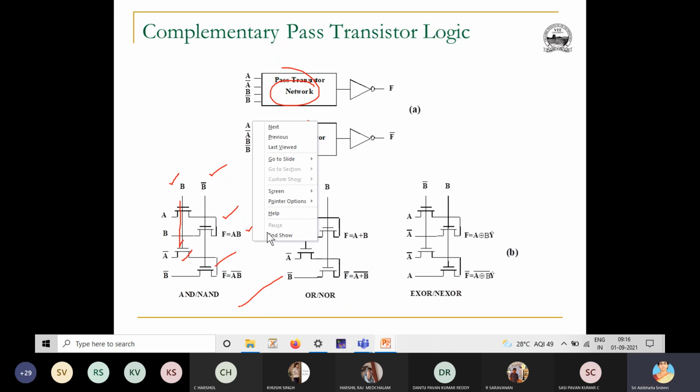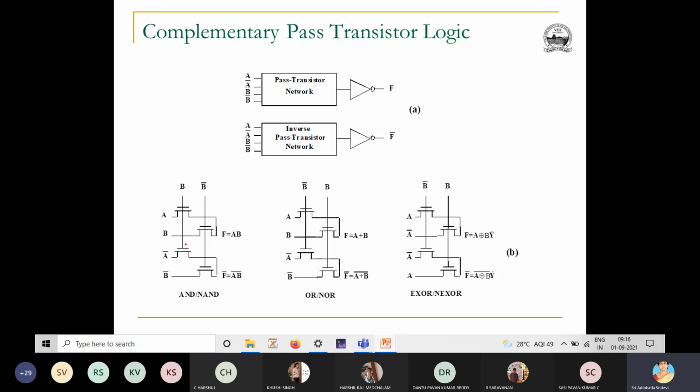Okay. Next, what is the second gate? The second one is giving A bar B plus B bar into B bar. What is B bar into B bar? B bar. So that equals A bar B plus B bar. Can you tell me what that is if you simplify A bar B plus B bar?